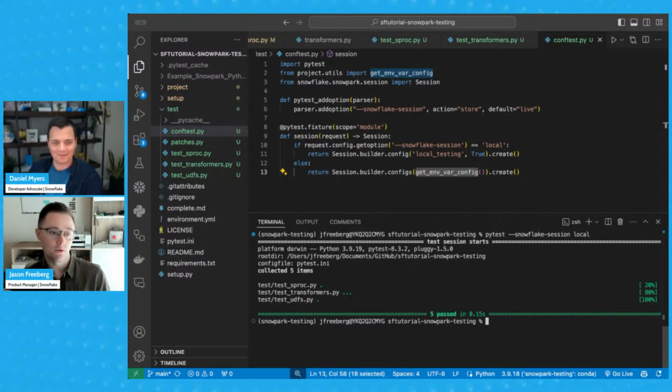So it makes it really easy if you want to do a more test-driven development pattern for your UDFs and stored procs. That way you can break things out, test them more aggressively, and you can iterate a lot faster using the local testing framework. This is absolutely beautiful. I mean, I love the simplicity, yet how powerful it is. I think that this is a big unlock for a lot of folks using Snowflake, and it's going to be big. This is awesome.